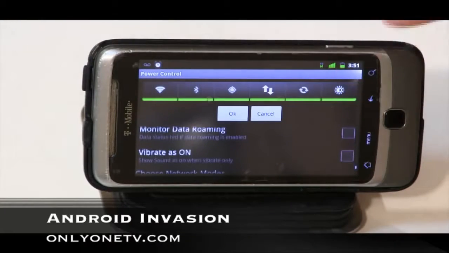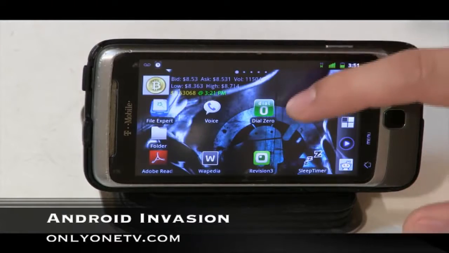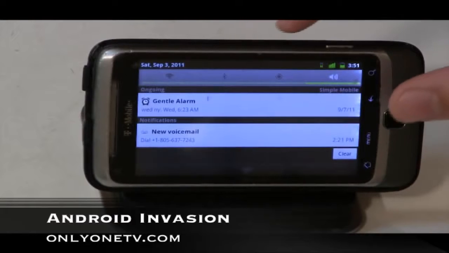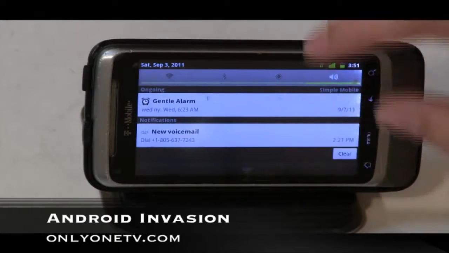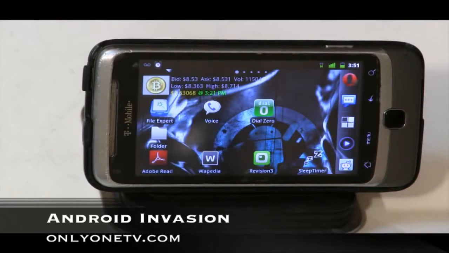But when you're on stock Android, it's just going to provide a basic one. But the basic one is pretty cool. It has more options than this one over here. So this has Wi-Fi, Bluetooth, GPS, and sound. So the stock ones could be something similar, might have an option or two more. And that'll help you a lot if you want to disable battery killers like GPS, screen, Wi-Fi, all that good stuff.